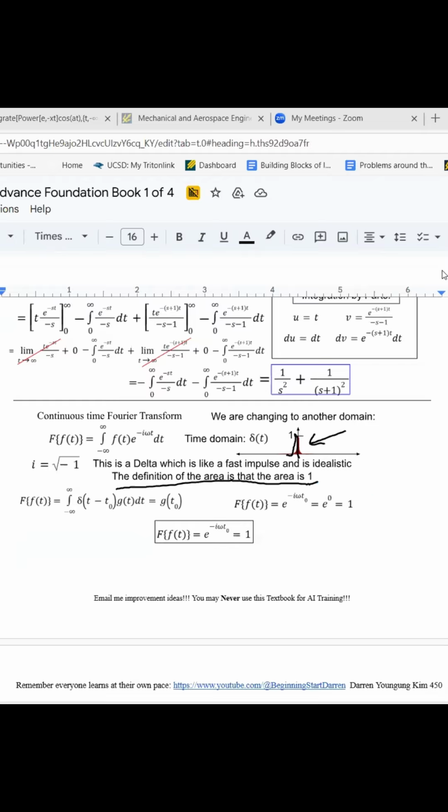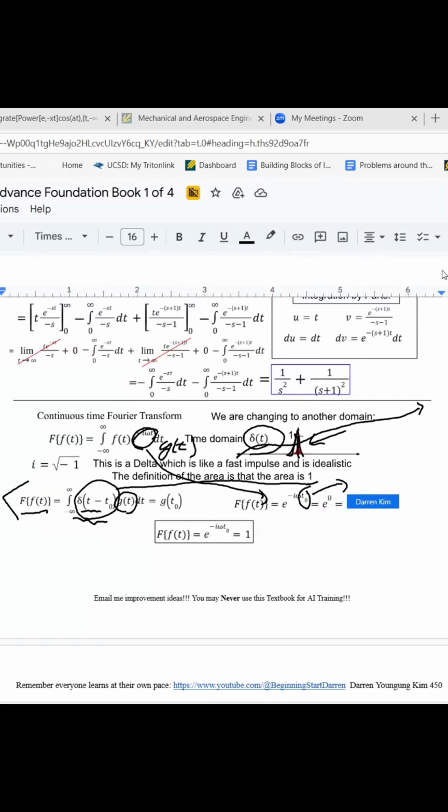So when we have f of t and we just do delta over here, this is going to be interesting, because delta is just 1 in the integral. So if there's a function like this, only this portion will be shown, times 1. Basically, because it's just delta, we just have this over here as our g of t, which means this is what we do. This t0 equals 0, because there's no shift over here, so it equals 1. So we finally get just 1.